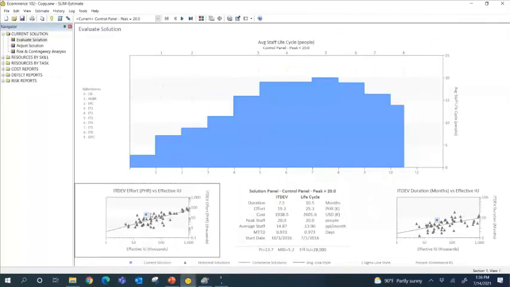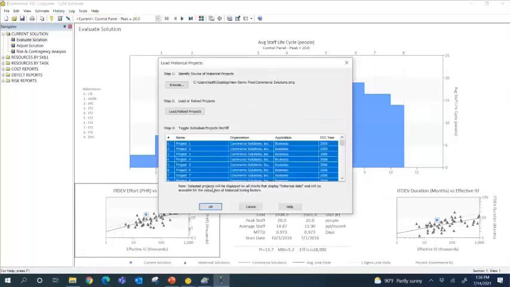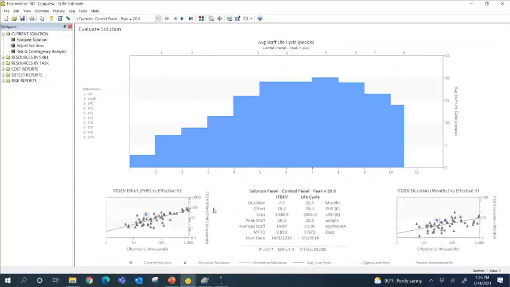So we're going to go over here to Slim Estimate, which is the estimating tool that I had mentioned, right? Okay, and first thing we're going to do is we're going to load that history in to the estimating tool, and you can see the projects load in. You hit OK, and then now we can use all that information to do a better job of planning. So the first thing that kind of jumps out at us here is, again, same architecture. We've got the navigator to our left with multiple views to describe an estimate that I've already actually run in this situation. Okay, this is the staffing profile in this example, and I'm going to show multiple examples.